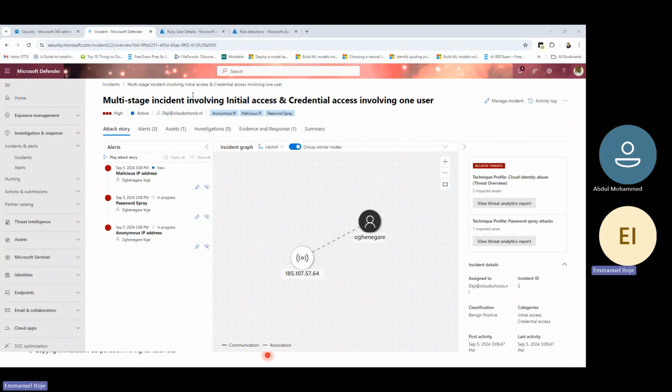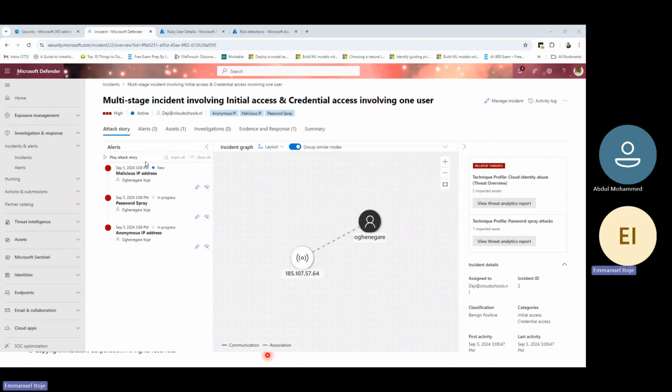Then in terms of containing the incident, it's actually very important that the incident is contained first. Looking at the attack story, if you see that there's an incident that is still in progress, still happening in the organization, it's always advised that the incident is contained.